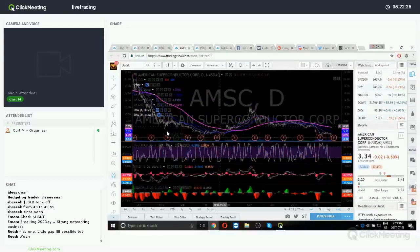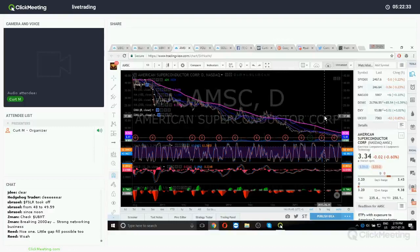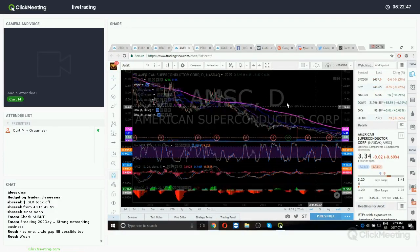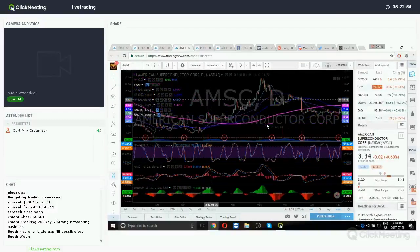You'll find that if you do that and you go through the whole chart, and then once you understand how to model, we're doing the algorithm models on Tuesday or Wednesday. Monday we're not teaching. Tuesday to Friday we do 2 o'clock, right? On Tuesday we're doing morning breakouts, gap and goes, that type of thing, momentum stocks. Then Wednesday we're doing algorithmic modeling. So you would actually build your model around it, and then you'd know where to trade it.